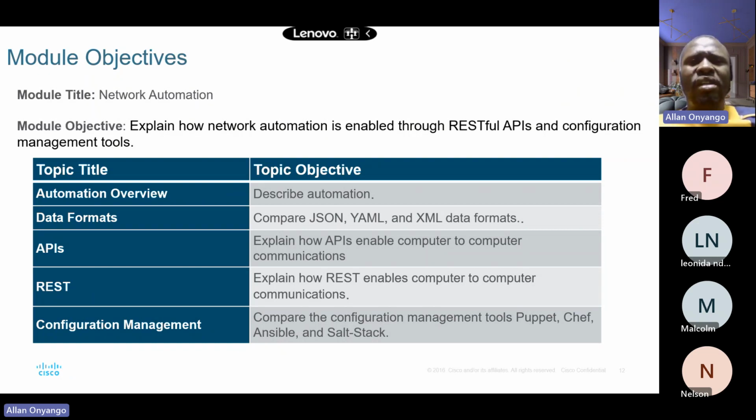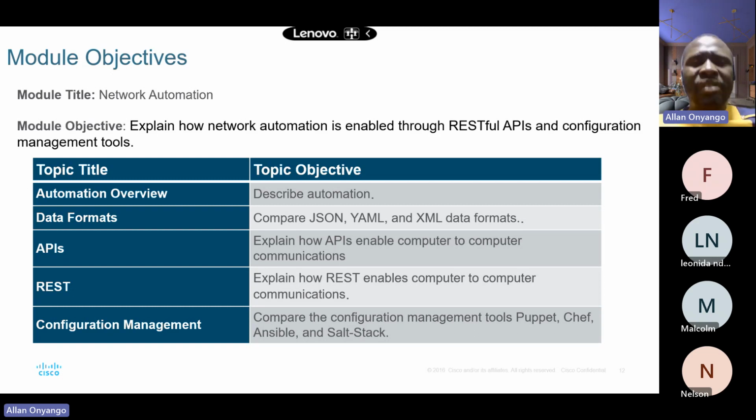This is a concept that Cisco introduced in CCNA version 7, because it never used to be there in CCNA version 6 and CCNA version 5. And there's a course previously released by Cisco called the DevNet Associate.